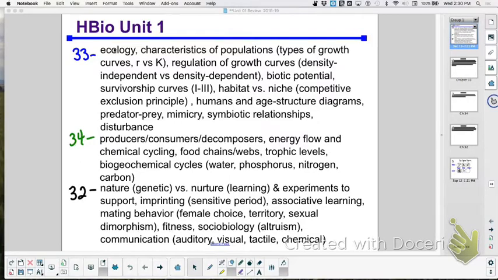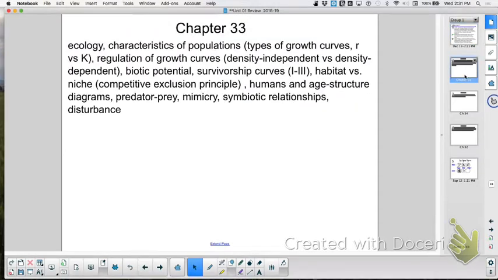Hi, this is Ms. Flitton, and this is 7th Period Support for our Unit 1 exam. Say hi. Hi. All right, so we're going to go through reviewing these three chapters as well as our lab, because that's on the test as well. Okay, so we'll start with Chapter 33, then we'll do 34, 35, and I'll hit these main things. So I just took a, I did this, and then here's just Chapter 33 pulled out so we can go through it.